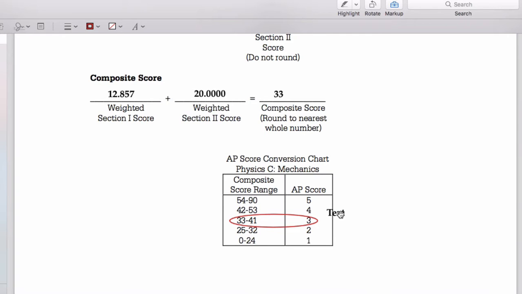And just so you know how these translate to letter grades in PowerSchool and Haiku, this would be 100, 89.5, which is still an A, 79.5, which is still a B, 69.5, which is the highest C, 59.5, like that. So this is really how we do these scores. A 5 corresponds to 100, a 4 to an 89.5, a 3. So really, to get an A or a B on the exam, you have to get a passing AP score. That's how we're doing this.